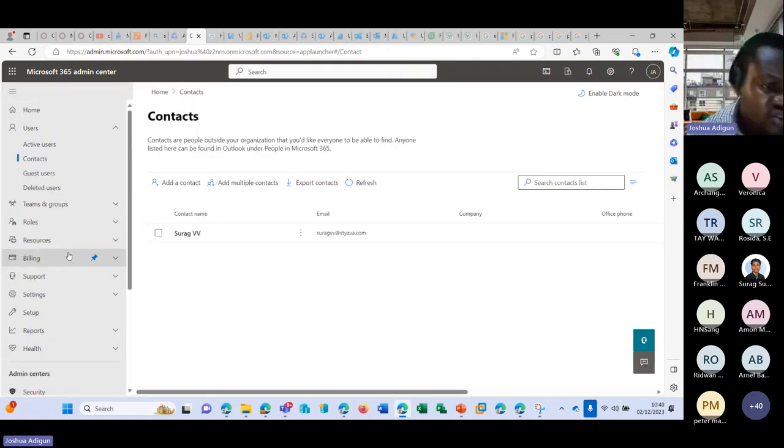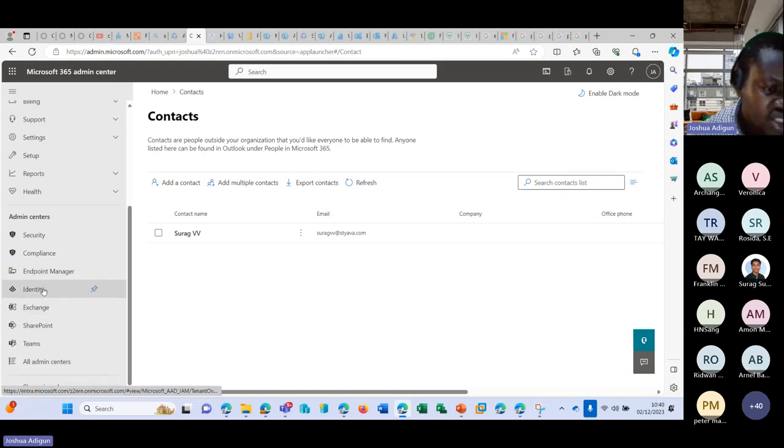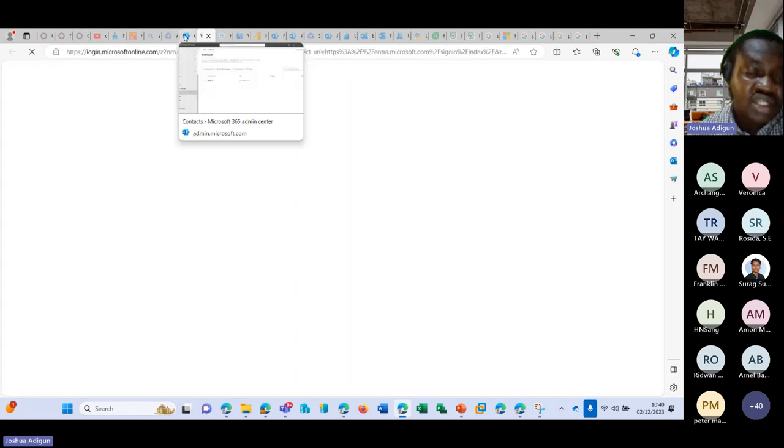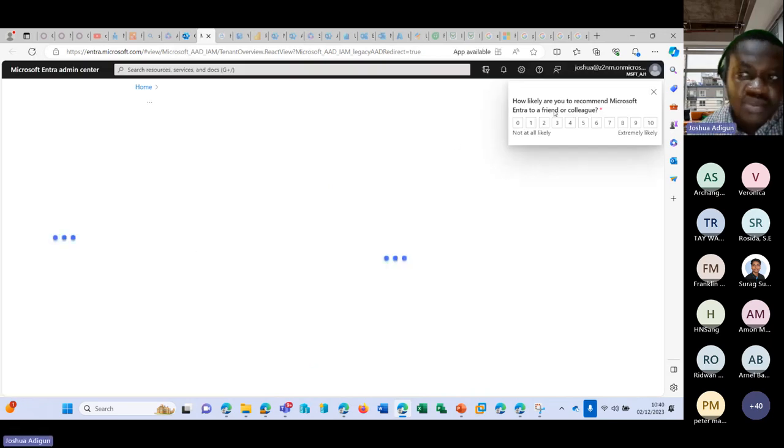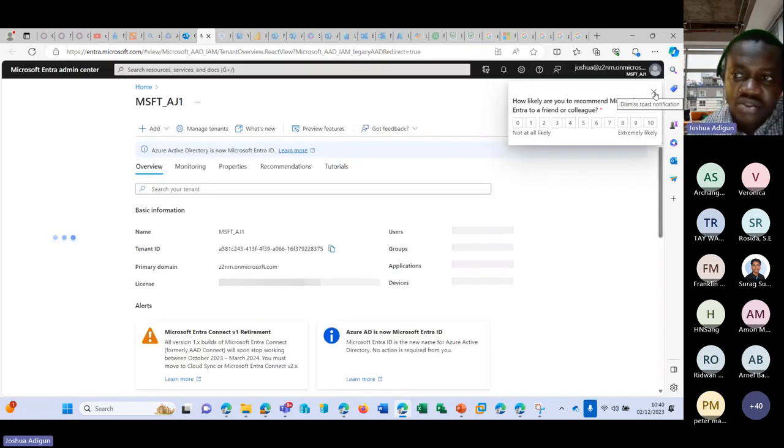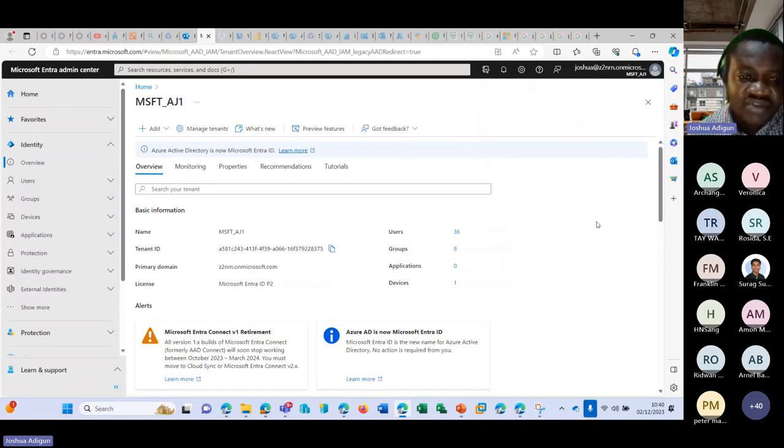Right, so while we're doing this, let me quickly also check here. So this is the Azure Active Directory, which has been renamed to Identity. And if you look at the bottom, you would see that it leads you to Entra, right? So Entra ID, let me check from here also that this has replicated. Like I said in the previous sessions, all your identities on Microsoft 365 are hosted on Azure Active Directory or Microsoft Entra.